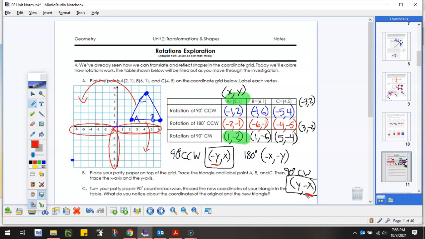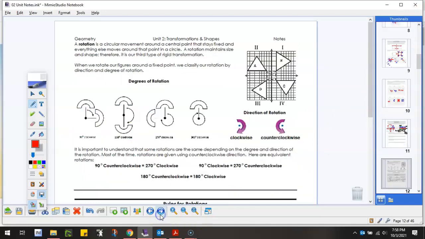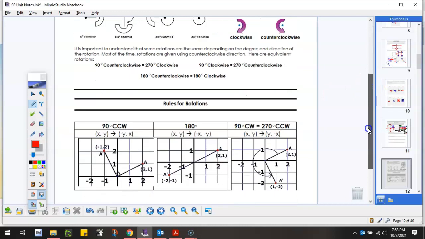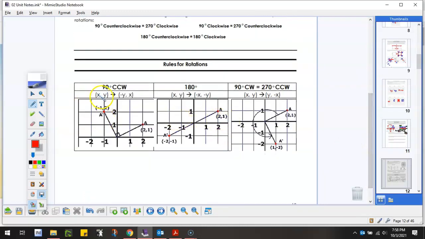These are the algebraic rules, and you can see those on the next page as well, written in your notes, where you can see the different kinds of rotations and the different directions, clockwise and counterclockwise. If you ever forget, you can always look at the clock in the classroom. But those rules are listed right here for us. And then I did put equals here for both clockwise and counterclockwise.